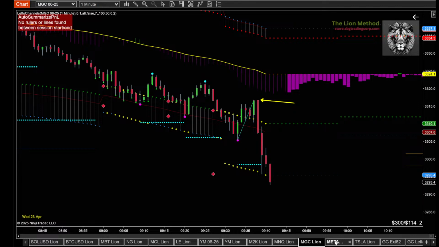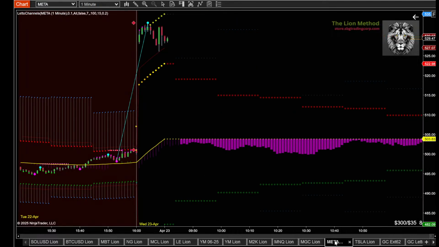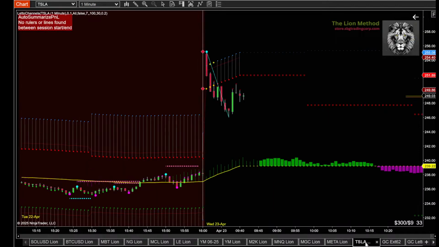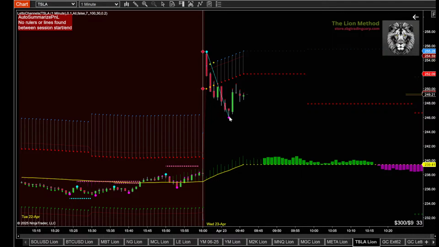It is possible. All right, Meta is putting in an interesting pattern here. So if this prints a magenta dot, that's our sell signal. And this is really interesting because we're tending to be below the 100, but we're way above it. Tesla, this would be our, oh, there we go. So four bars before that swing point, 4 bars after that swing point, we get our sell dot. So this would be a sell level in Tesla.